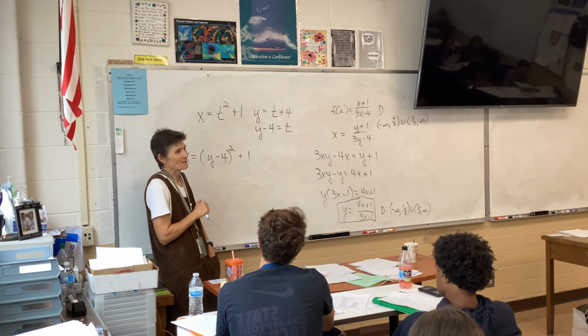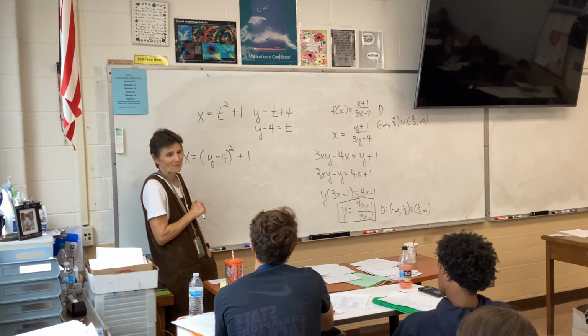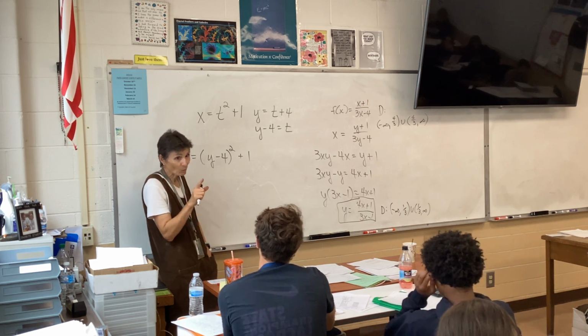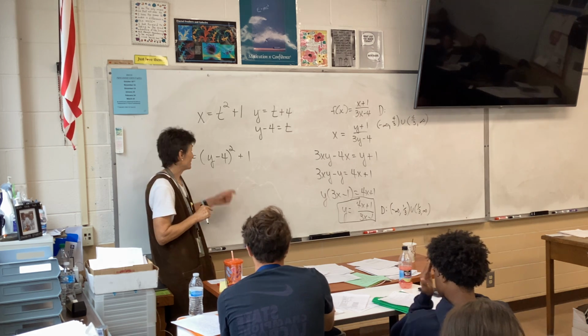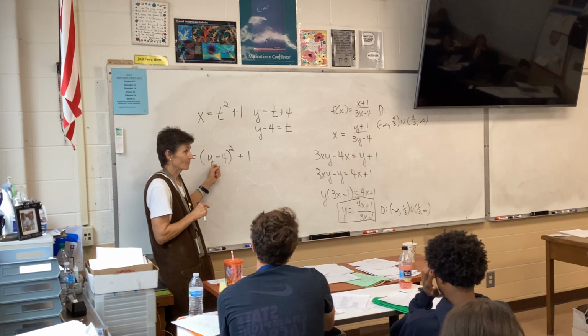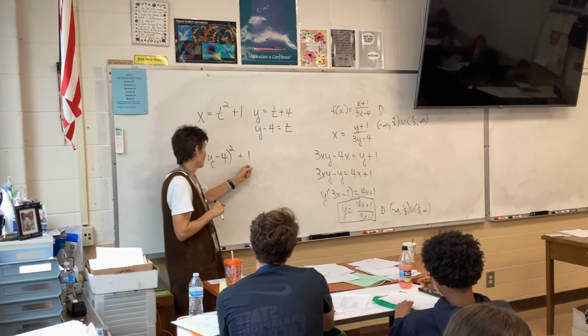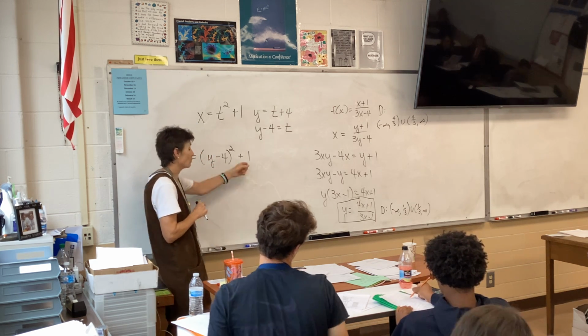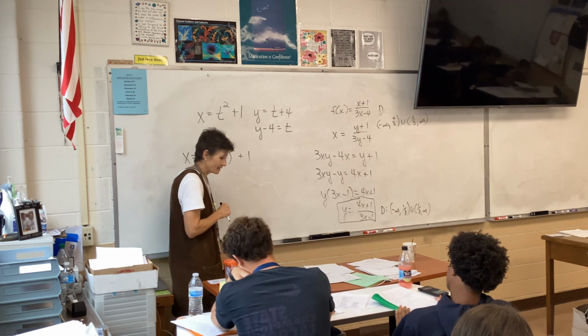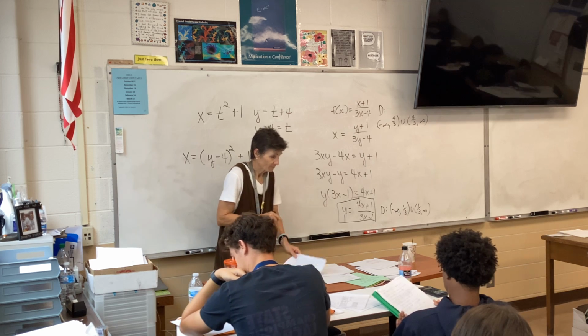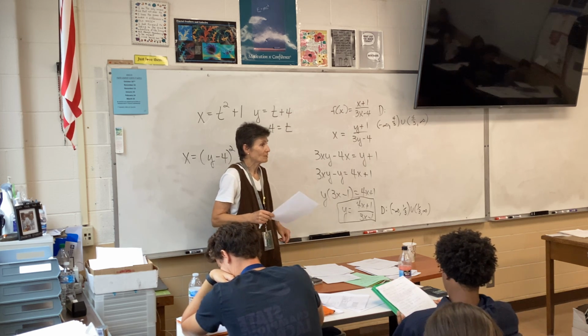Why is the vertex at 1, 4? Because when you write an ordered pair, which letter comes first? X. And isn't your y the 4? Yep. So it'd be 1, 4. Write 1, 4. All right, that takes care of that. All right, one more, and then we're going back to our notes.